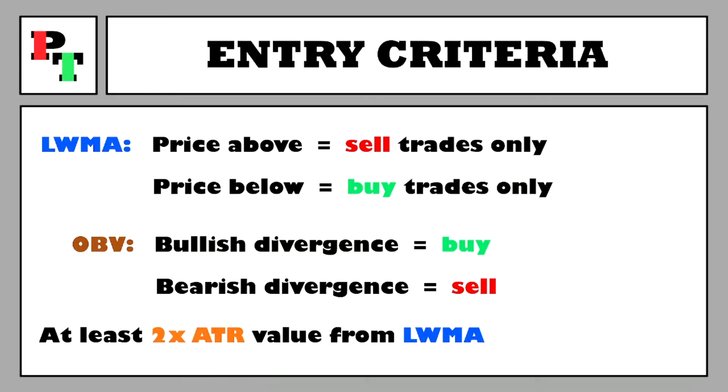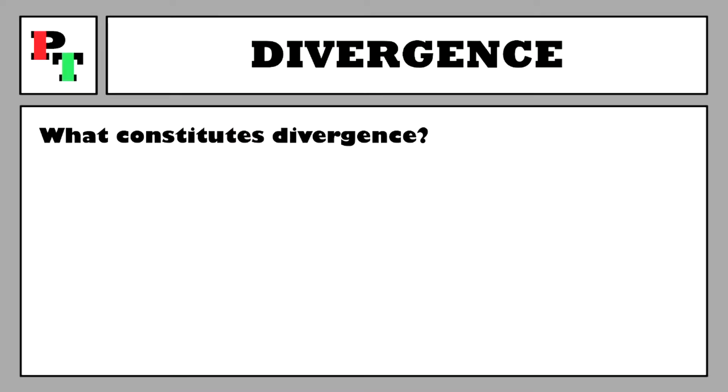If we do get an entry signal from those indicators, we'll just need to double check that the entry point is far enough extended away from the moving average. That means we'll use the average true range indicator to measure the distance from the moving average value on the period of entry to the entry price. If that distance is at least 2 times the ATR value, then we'll be into a trade with all of our entry criteria met. Just note that that's at least 2 times ATR value that I said, not exactly 2 times ATR value. If you're not familiar with the ATR indicator, there it goes, because we are moving on to getting specific about this divergence jobby. Still though, there's a pretty interesting video we have done on the ATR, which is going to be linked in the video description if I remembered to do that.